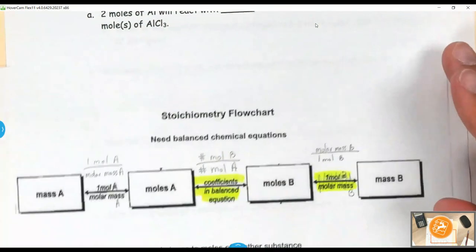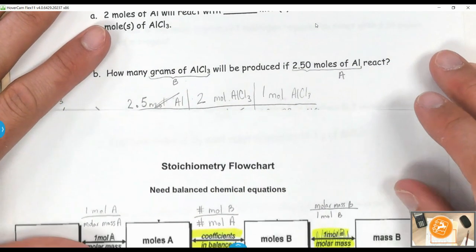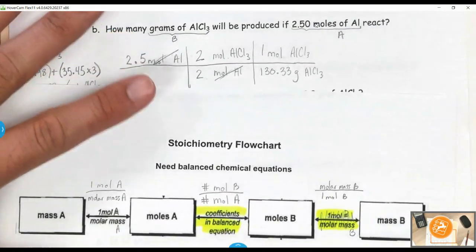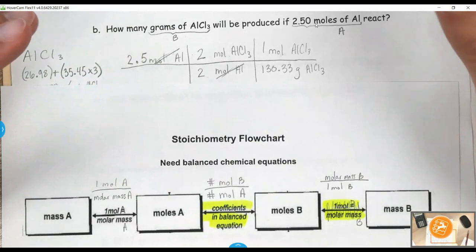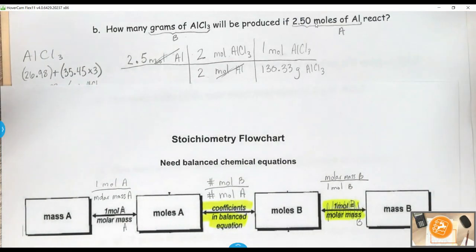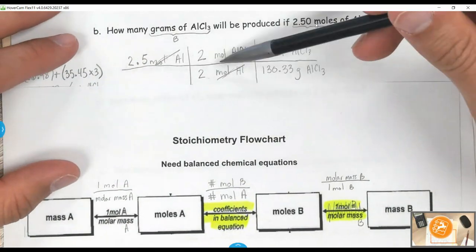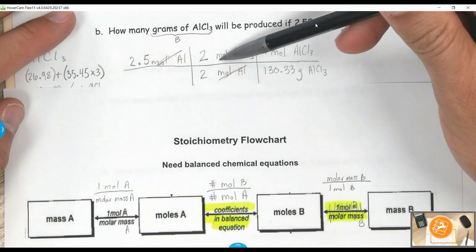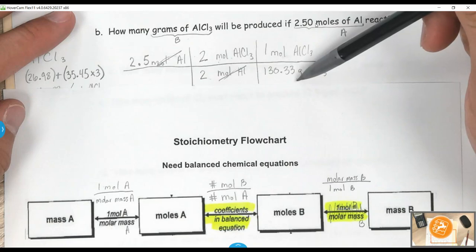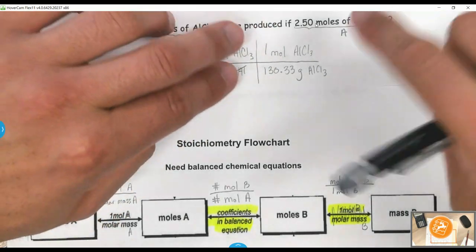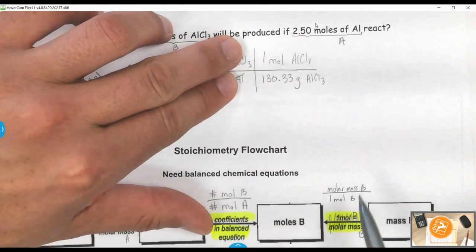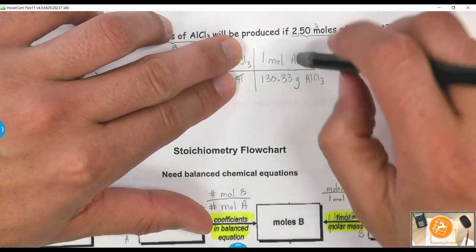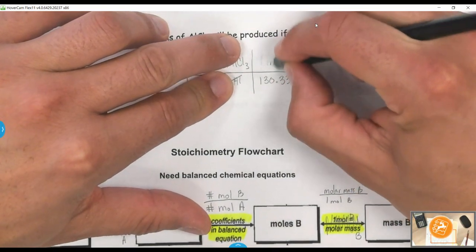All right, so cool. We looked at this. We figured out, okay, there's a slight thing. So this is a good thing, guys, because this will help you if you wind up realizing, wait a minute, in order to move on, I need to basically have the unit on top and another unit just like that on bottom for them to cancel out. So this conversion should have been flipped. We should have done molar mass of B on top over 1 mole. So we just got to fix that real quick.